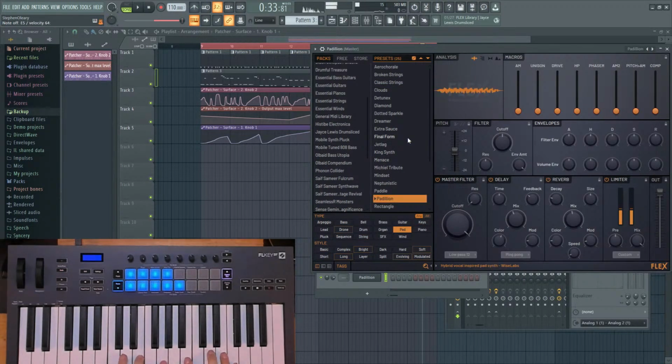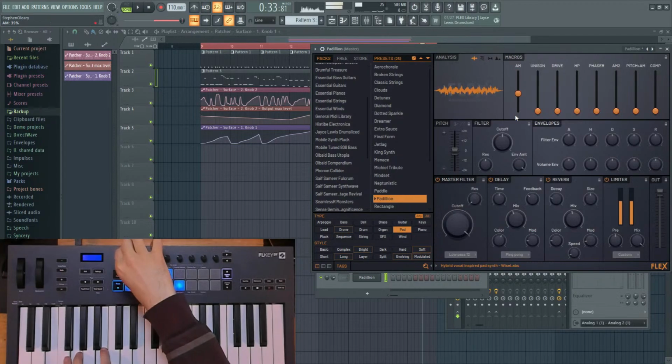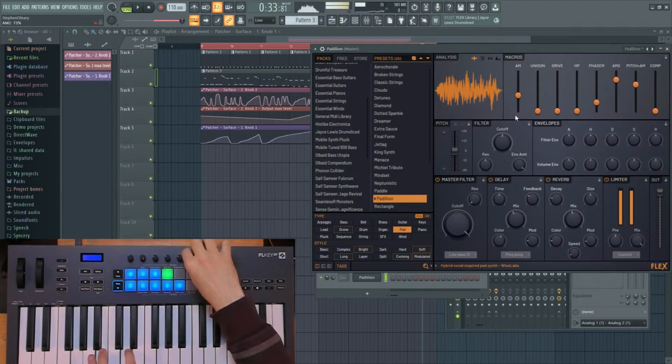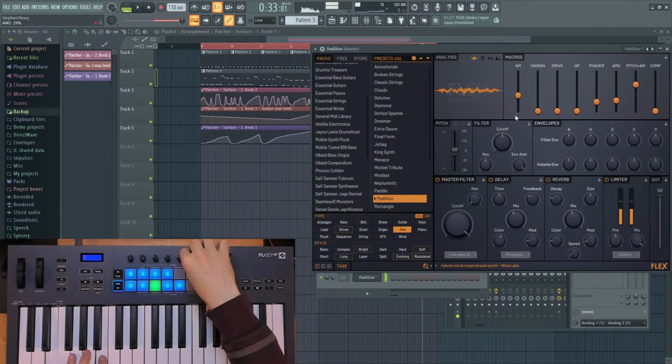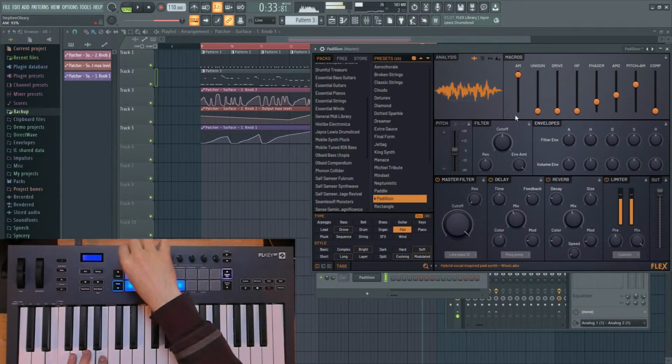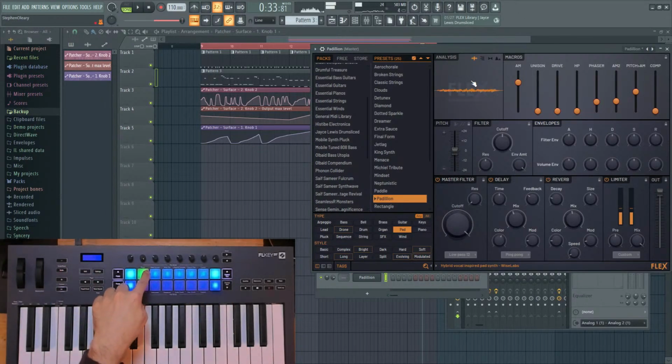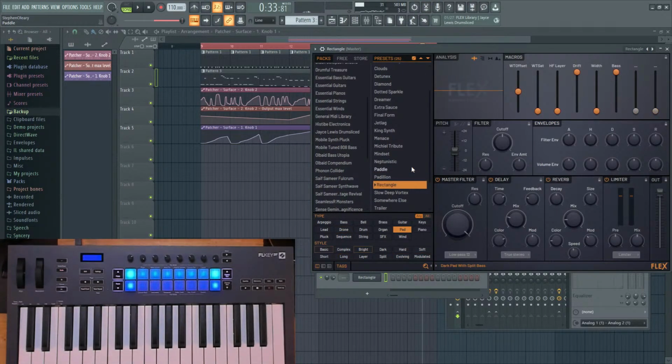Padillion. What am I doing? Use my mouse. Whoa, hello. I feel like I'm running for Star Trek. Rectangle.